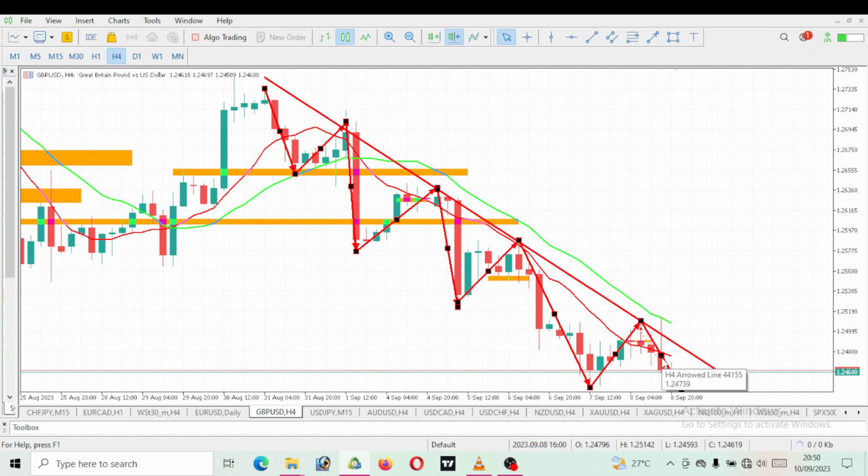Whatever you would want to be doing on GBPUSD is to sell. Look for an opportunity to sell. It depends on how you want to get your setup to sell. Maybe once the price comes to this trend line, you can look to sell, or maybe it comes to hit your 10-period simple moving average, you can look to sell, or once it comes to hit your 20-period simple moving average, you can look to sell. Whatever you would want to do on GBPUSD, it is sell.